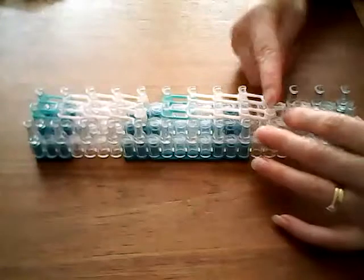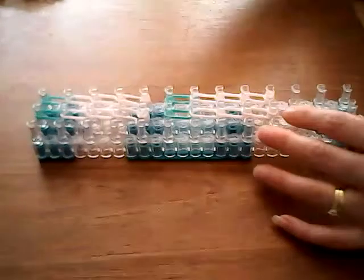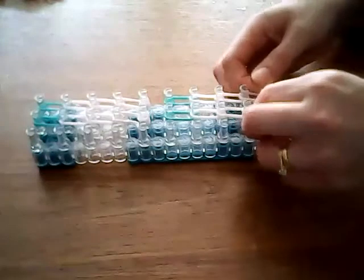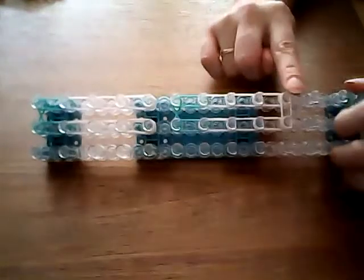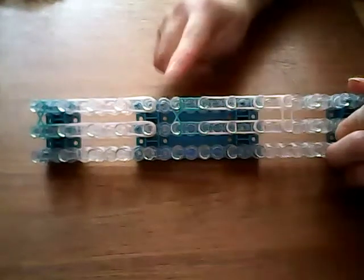Next we're going to add in some horizontal bands, so we're going to take a single band like this, we're going to stretch it out and we're going to cross it over, double it around your fingers, and you're going to place them across every pin or every peg that's got a flesh coloured band on, so you won't need to do the end.